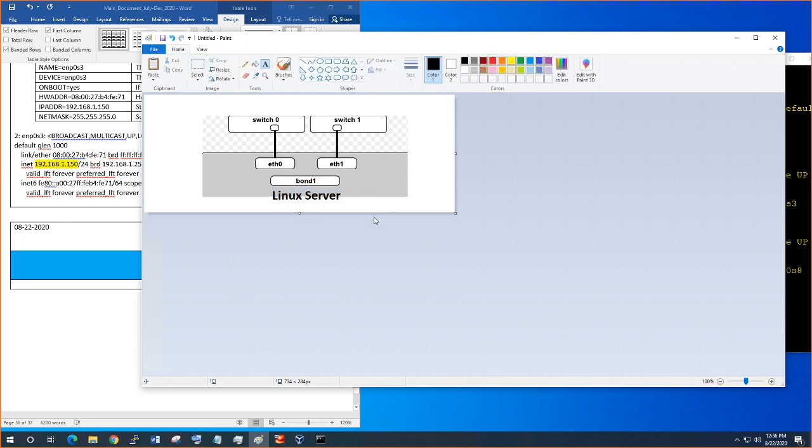So this is the Linux server, and then we have like two Ethernet adapters here, Ethernet 1 and 2. So let me just rewrite this here.